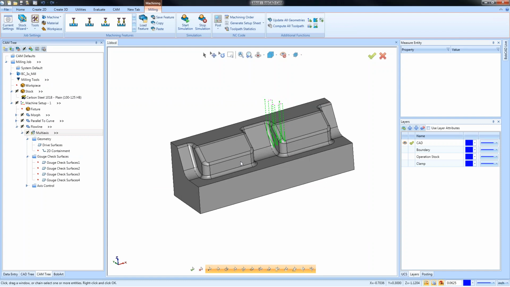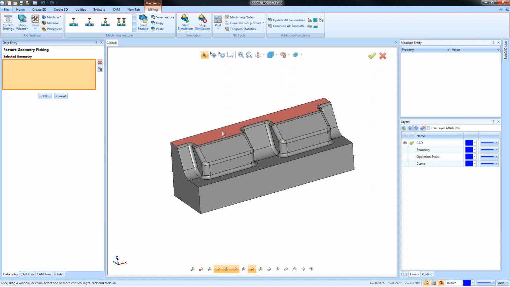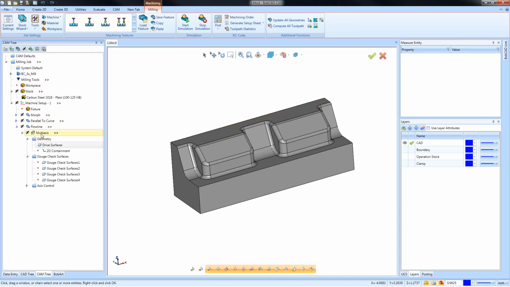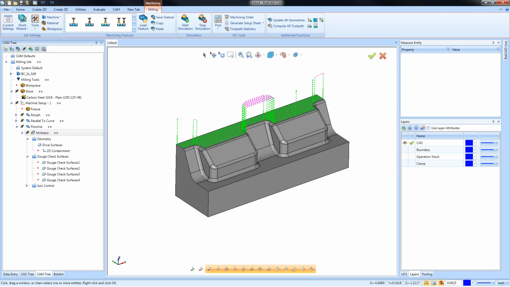When you're dealing with Flowline, that toolpath is either going to go along the UV lines or against the UV lines, okay? We'll talk about that a little bit more. But again, with these surface-based toolpaths, generally we're looking at single surface selection. We have to pay a little more attention to the surfaces that we select. That's a huge difference between all the other toolpaths and the surface-based toolpaths.